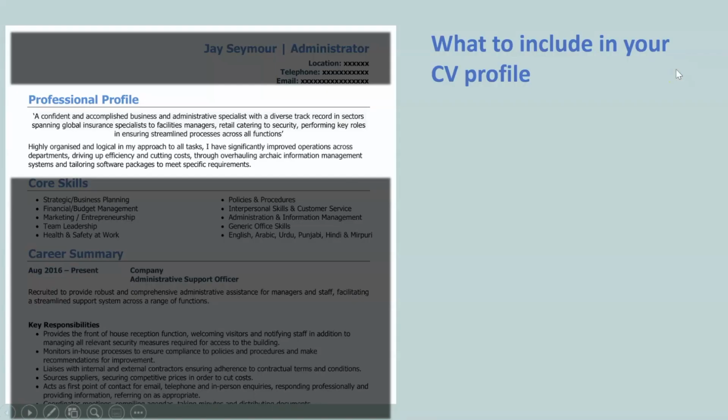When you're putting your CV profile together as an administrator, there are a few things that you should focus on, really, that you should be trying to get across to recruiters. Those are relevant qualifications. So this could be anything from, a lot of people like to see GCSEs in maths and English maybe, or some might like specific industry qualifications, or it might be an NVQ in administration. Again, it comes down to looking at the job adverts that you'll be applying for, finding out what's most important to them, and including those qualifications if you have them.